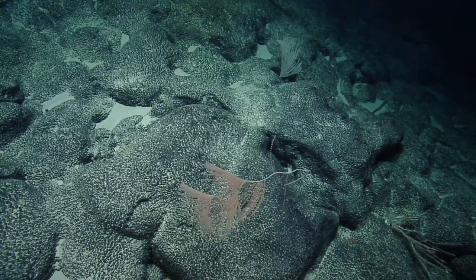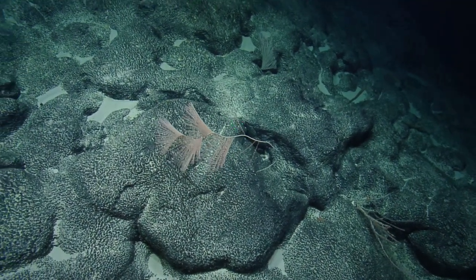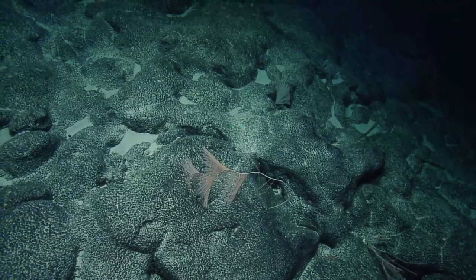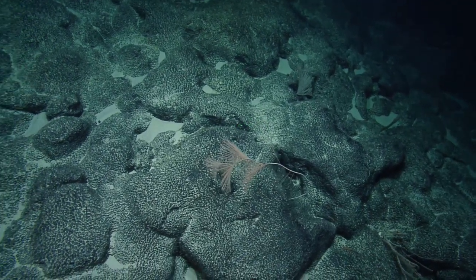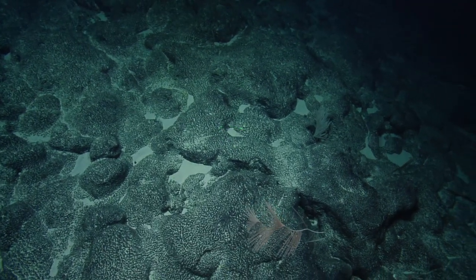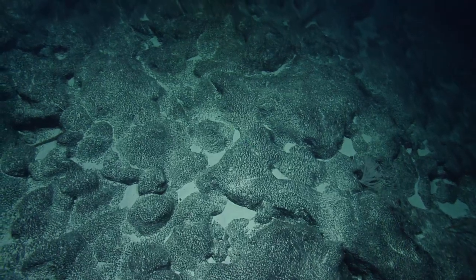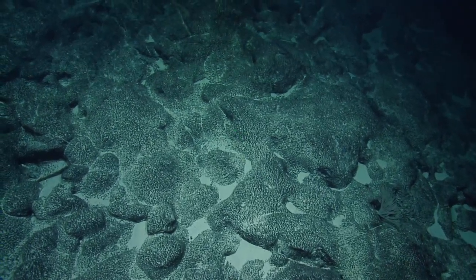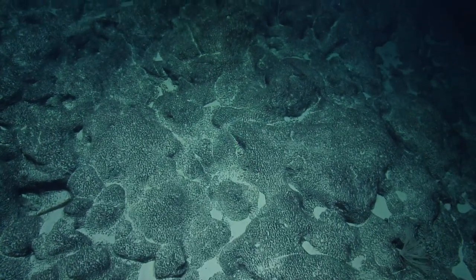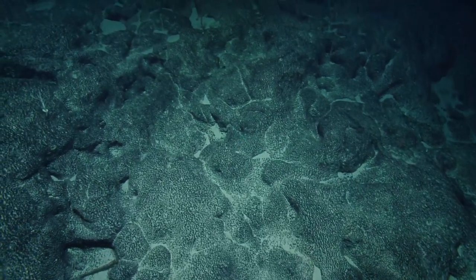What's that? There you are. Come down a couple of meters. So the scientific name of the ET sponge is Advena magnifica, which means magnificent alien in Latin. And it was officially classified in 2020.